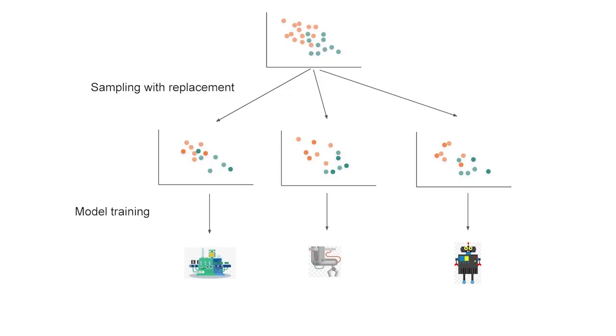Let's break this down. Remember from statistics that bootstrapping refers to sampling with replacement. That's what happens during bagging too. Each base learner samples from the data with replacement. For bagging, this means the various base learners all sample the same observation, and a single learner can sample that observation multiple times during training.